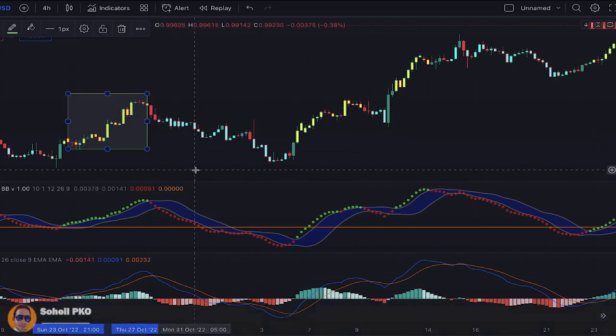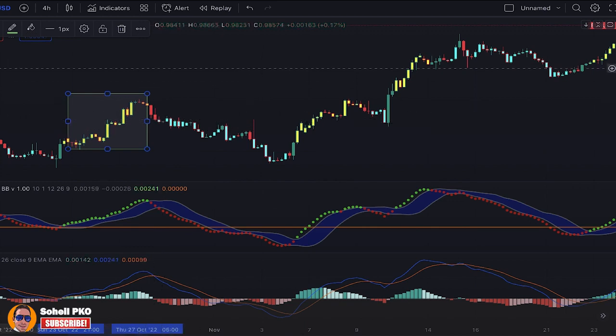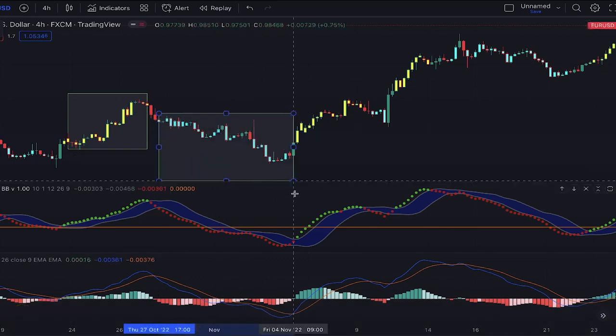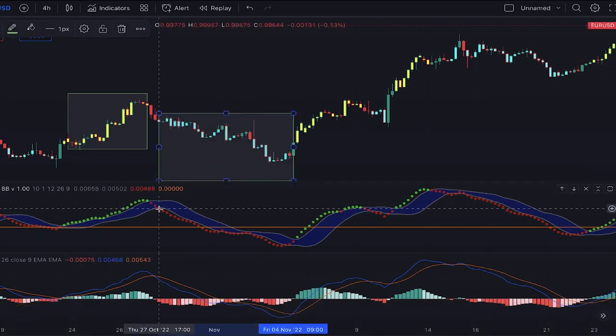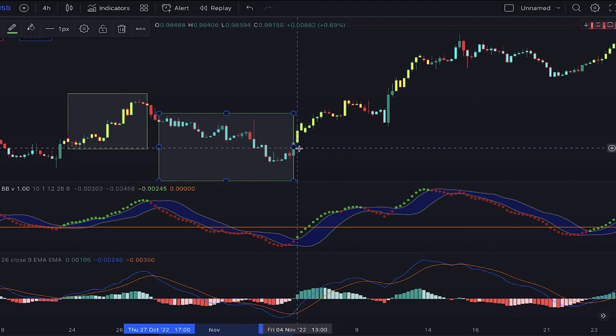On the other hand, when the dots change color to red and the red dots go below the Bollinger Band, the according candle turns to aqua color, and it gives us the bearish signal. And you can see how the price declined in this period while the red dots continue moving below or on the Bollinger Band, as you can see. When we get the first dot inside the Bollinger Band, it means that declining of the price stopped for either making a correction or pullback, or the price may turn to an uptrend.